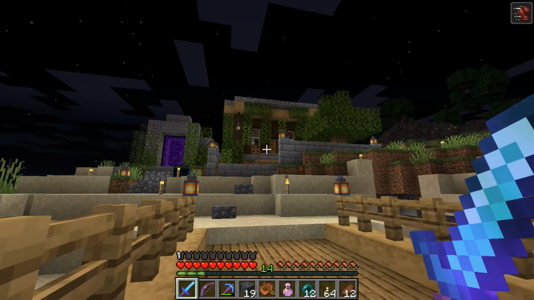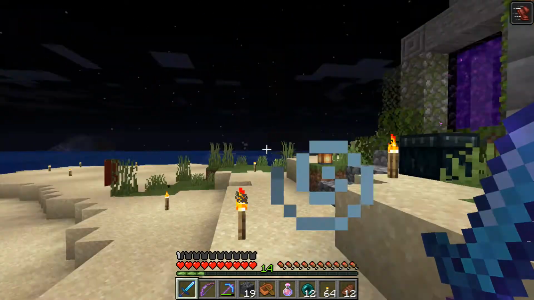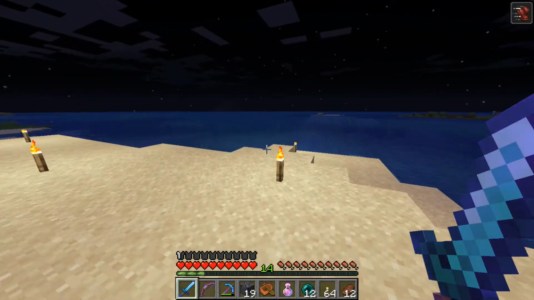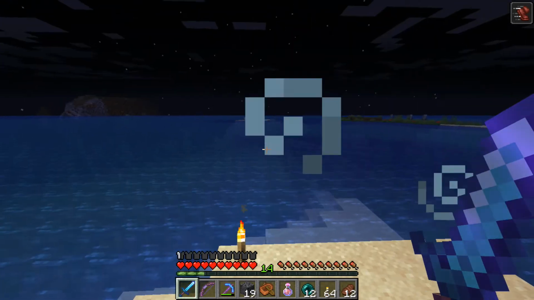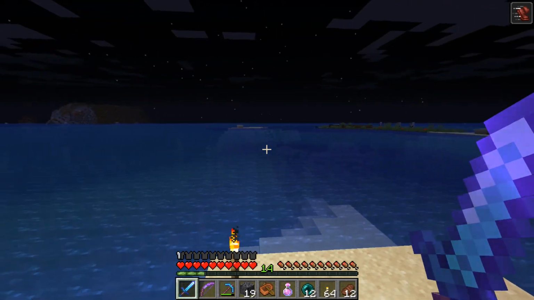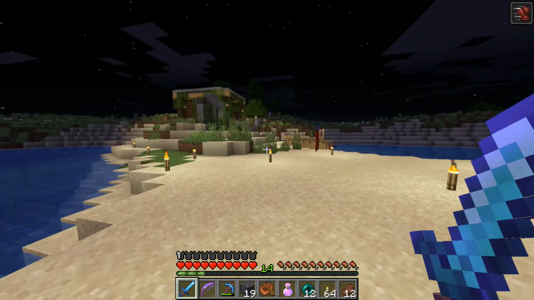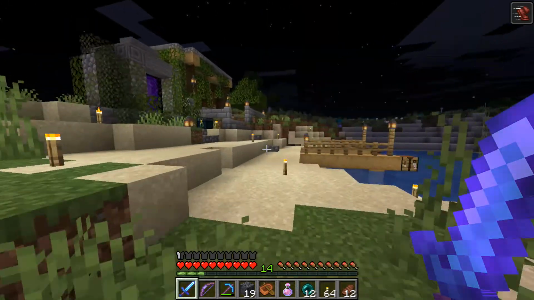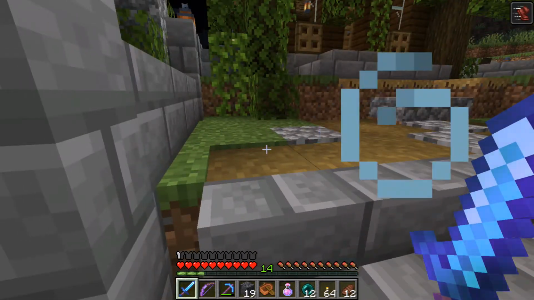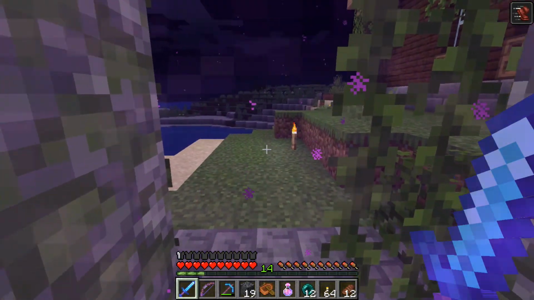Look how cool. I would love to live here in real life. And I built it just to explore this ocean, and there is an ocean monument, I believe it's called, on the ocean floor, somewhere over there, and I wanted some sea lanterns and some other things from there, so I had to do it. I died an embarrassing amount of times over there. Let's not speak about that.